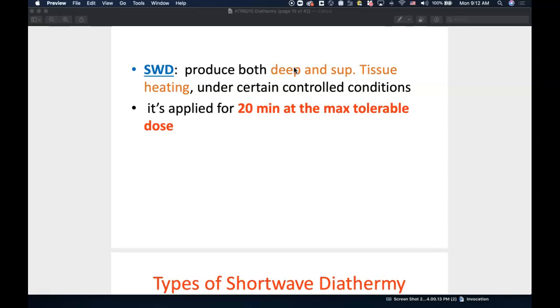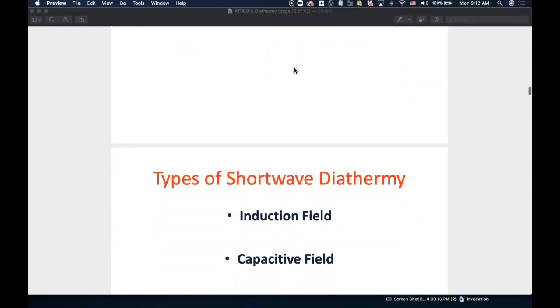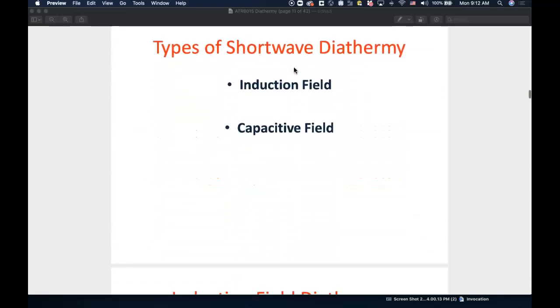I think one major difference between a shortwave diathermy treatment and a therapeutic ultrasound treatment is what you're seeing here. It's the treatment length, right? We never do an ultrasound for 20 minutes. There's just no way. The cool thing about diathermy is you can actually set this up and leave your patient. You don't have to sit there with a wand and rub your patient's skin for a long treatment time. So about 20 minutes is considered the standard treatment for a shortwave diathermy.